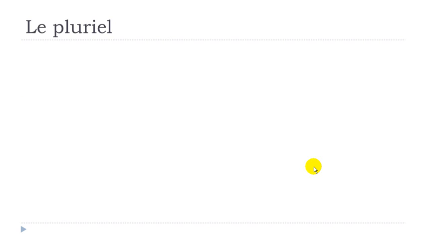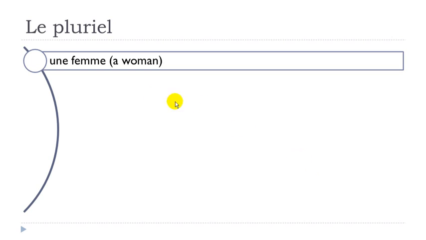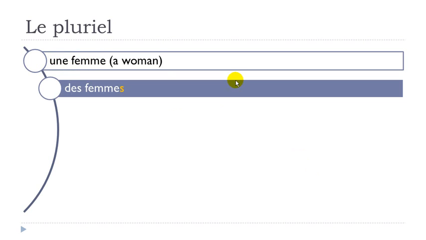Now let's see a few examples. This one, une femme. If we think about the rule that we saw previously, une is changing and the article becomes des. Femme, you write it like it was in the singular form, and then you just add this s at the end, and as we said, you don't pronounce it, so you get des femmes. Une femme, singular, and then des femmes.